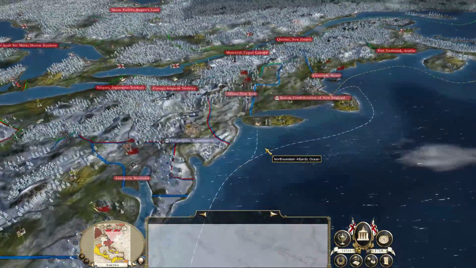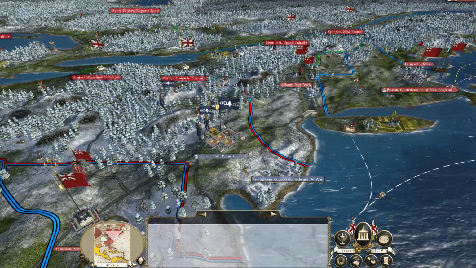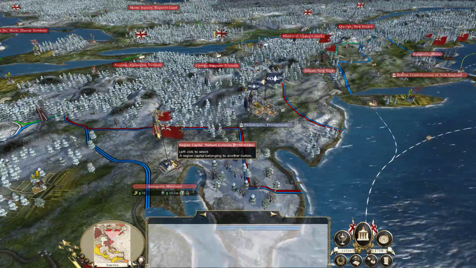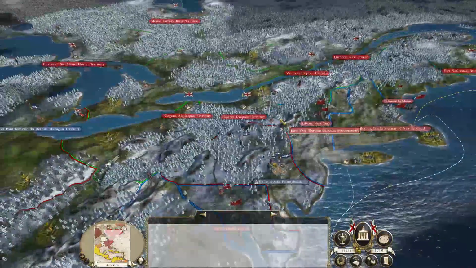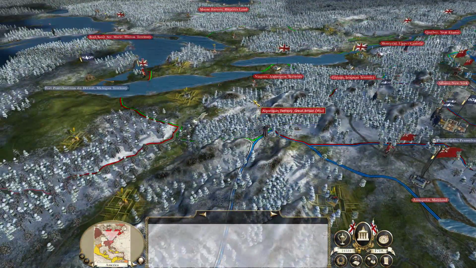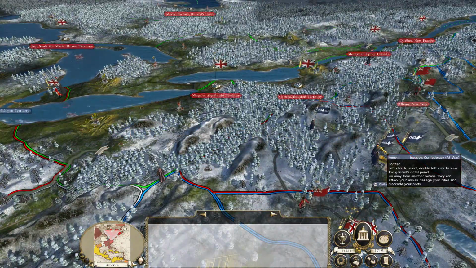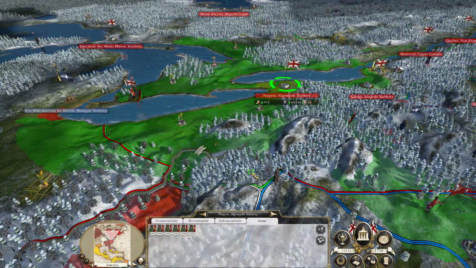In America, the Iroquois still hold Philadelphia. The 13 colonies have yet to reclaim it, and so I need to keep my army here. We had a small enemy force coming through here. I think they just went to reinforce this region, but I moved all the Irish troops over here.